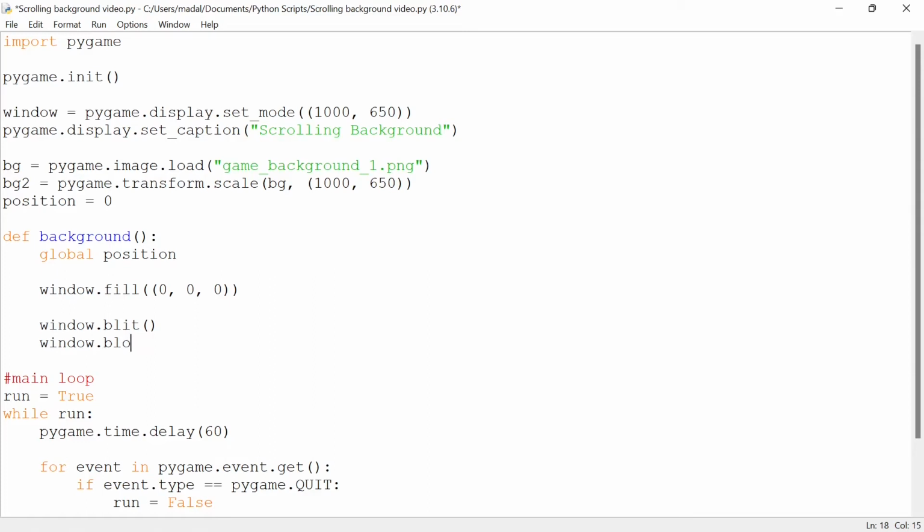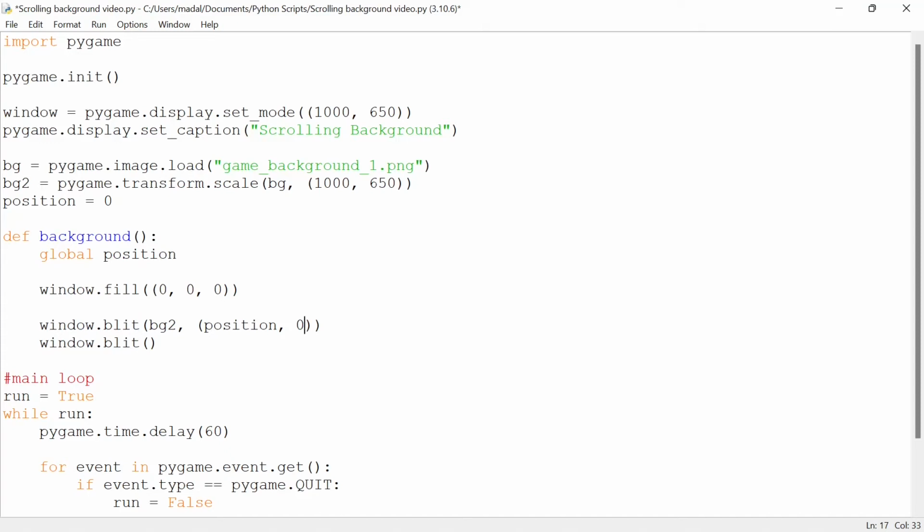Dot blit. So the blit method takes two arguments. First, the name of the image I want to draw, and then the position I'm going to draw it at. So the first background image is going to be drawn at the position 0, 0. Now, position in the beginning is going to be 0, so I can just write position and then 0, right? Because position is going to be 0.